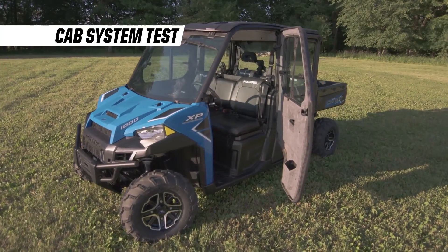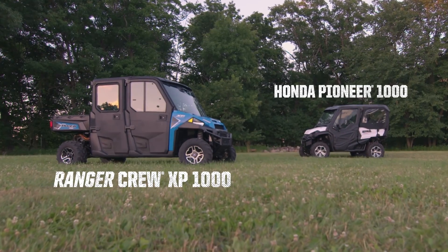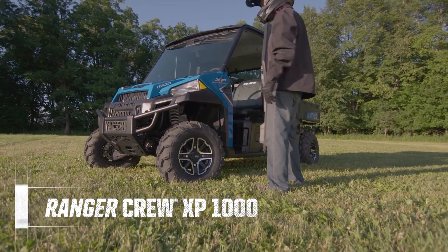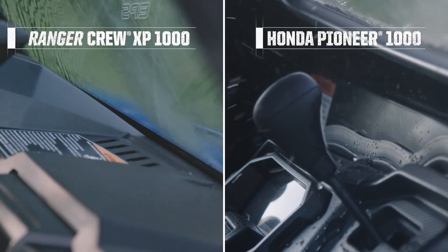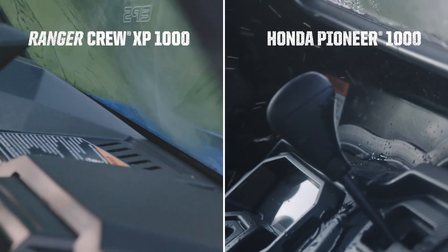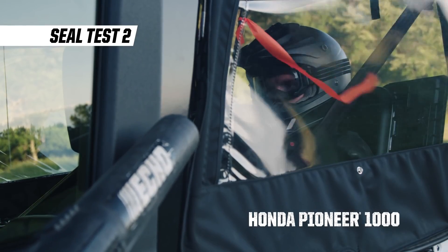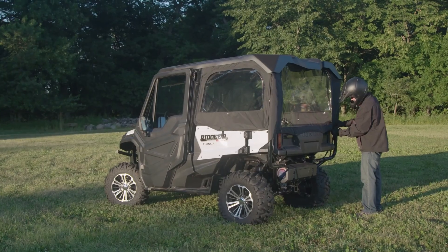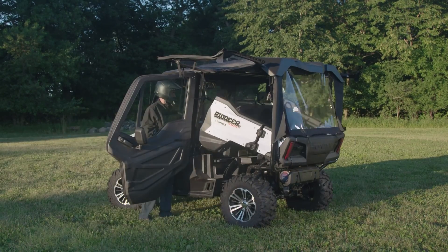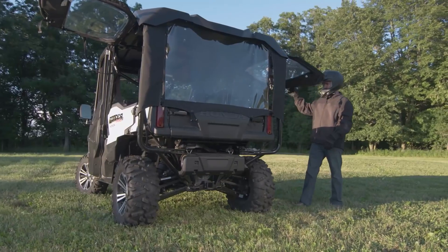When you're buying a premium machine, chances are you're also looking for premium cab components to go along with it. We outfitted both vehicles with the most premium cabs offered — Polaris' patented lock-and-ride ProFit and Pioneer's full cab — and put them to the test. First, we looked at sealing out water and dust, two key factors in off-road riding comfort. Let's watch head-to-head as Honda's cab lets water in from the start, and simulated wind flows directly through the passenger door's poor seal. Ranger's seals tight through the entire test, keeping the cab clean and comfortable. See how the Pioneer cab's enclosed design makes even more work when it comes time to dump the rear cargo box. Finally, the Pioneer's cab traps cargo inside itself — haul anything that smells, and there's no escaping it.